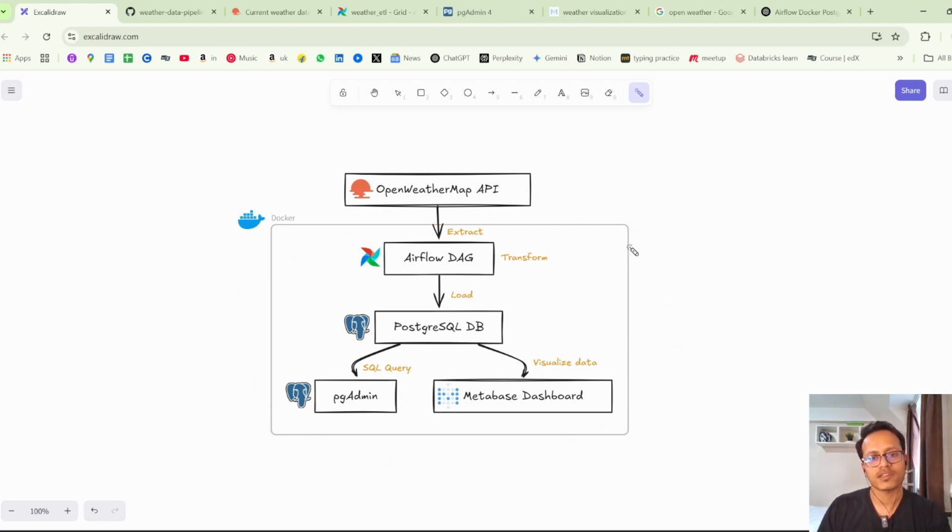So the goal of this project is to get hands-on experience with modern data engineering tools and to build a real-world solution that handles data ingestion, data storage, and data visualization. So this entire infrastructure is built using Docker Compose, which makes it easy to set up, to deploy, to version, and to automate. So in this demo, I'll be going through each of these components and will be explaining each in detail. So let's dive in.